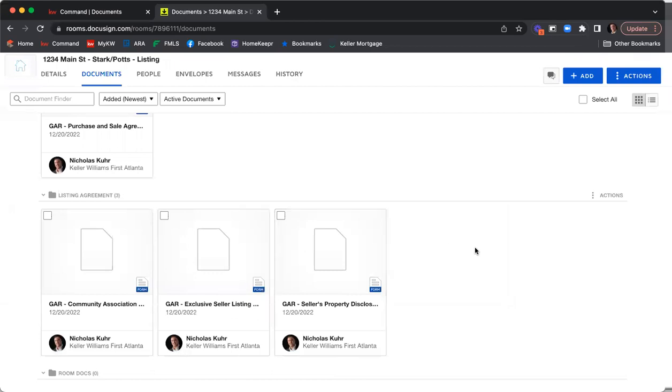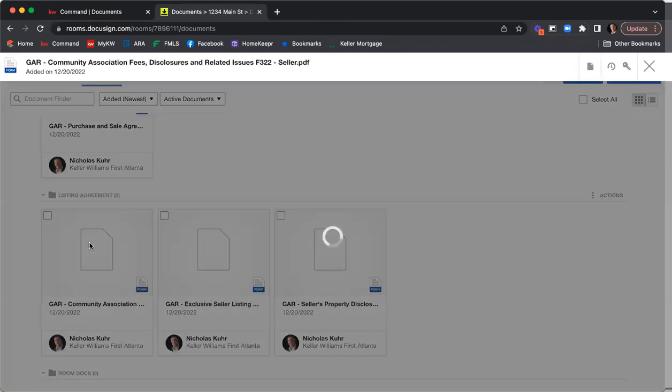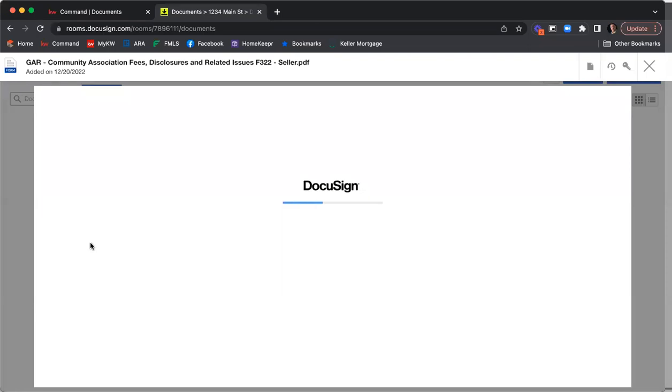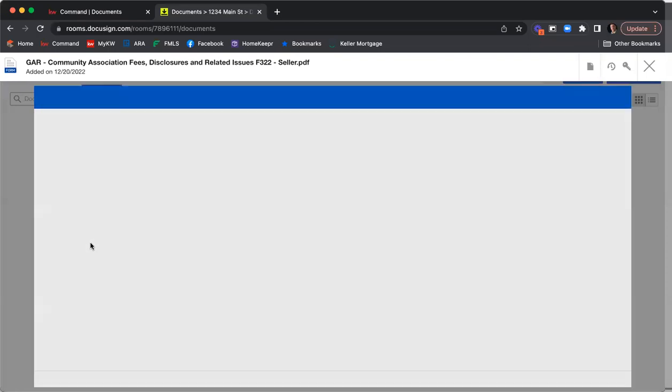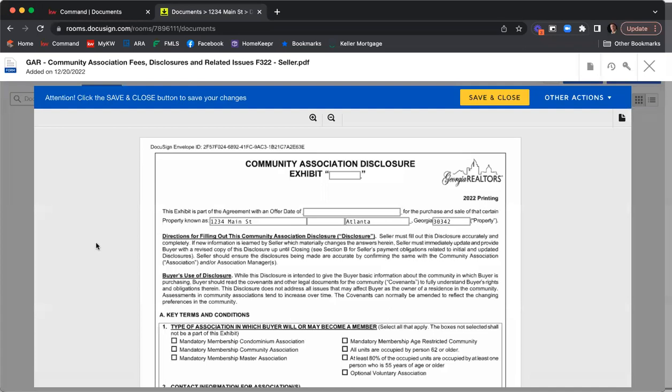And now let's jump into the community association disclosure. So I'm just going to click on that to open it up. All right, and we'll do the same thing, start at the top and work our way down. We don't have an exhibit letter yet because we're not a part of a contract. Offer date, we don't have an offer yet.